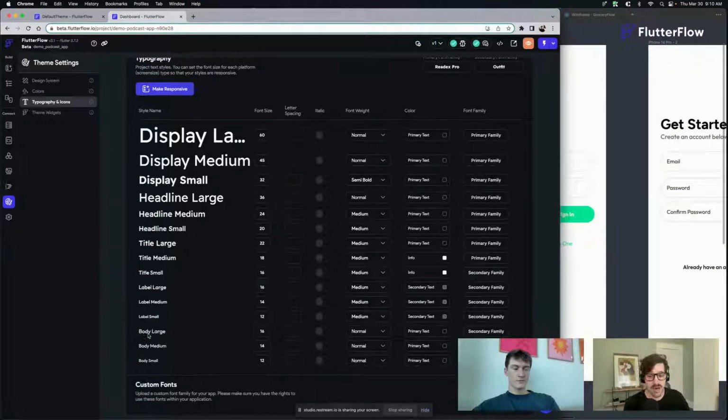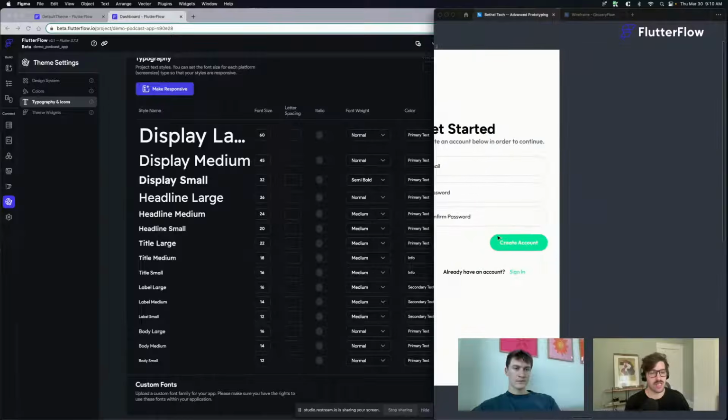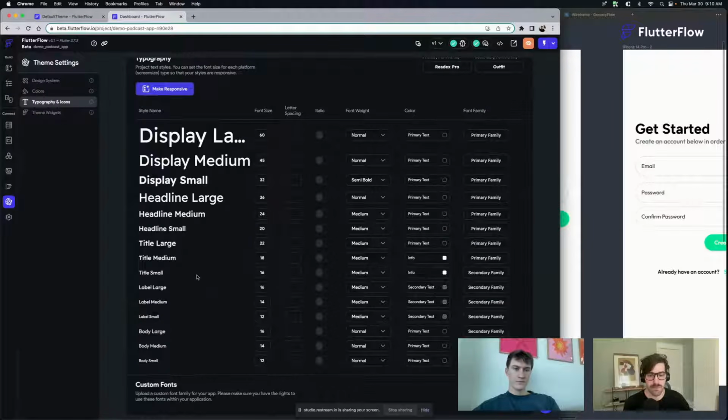The way I'm utilizing body is I'm doing 12, 14, 16 on mobile. These are standard font sizes that I use. And I'm doing my body ones all primary text. And I'm doing my labels, same sizes, but as my secondary text. So this is what I'm going to utilize for placeholders or labels on inputs. I'll utilize it for subtext here, right? I'm going to use it for more than just a traditional label. And then also for these titles, and again, this is how I'm using them.